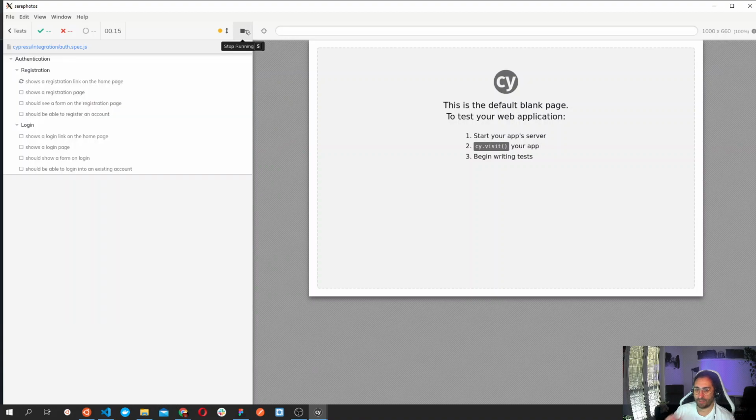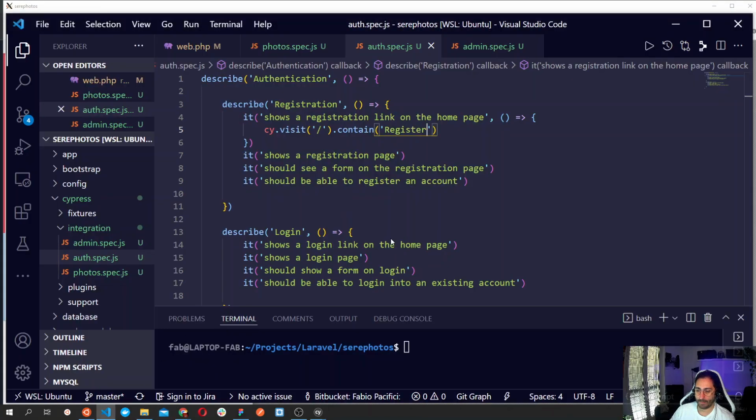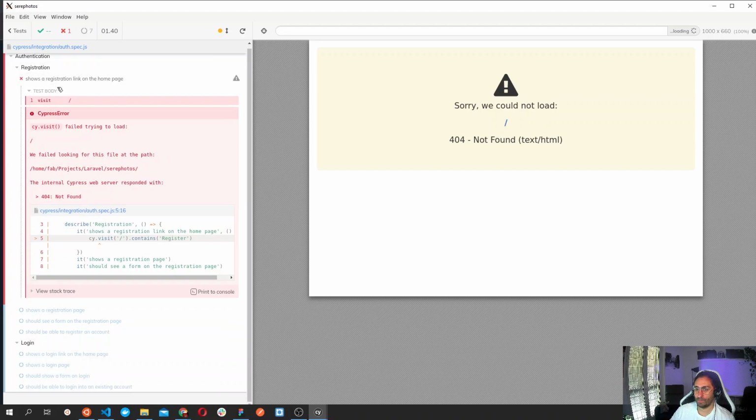So let's refresh. CI visit contains is not a function. Maybe I forgot the S. Yeah. Okay, should show registration. Sure. Okay, sorry, we cannot load this. So our test fails because we have not defined the first route, CI visit.